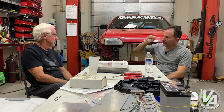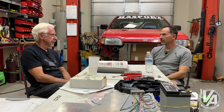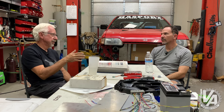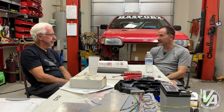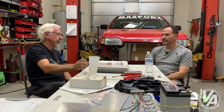On the back firewall, you might need to make a little relief where the fast idle valve was, depending on what intake manifold you're running. The Type R manifold totally interferes with the firewall, but the stock early B16A OBD0 manifold cleared. The GSR manifold lumps way out and arcs down underneath — you couldn't use it. So you'd have to run an ITR manifold, or something like a Skunk2 where they modify it to fit.